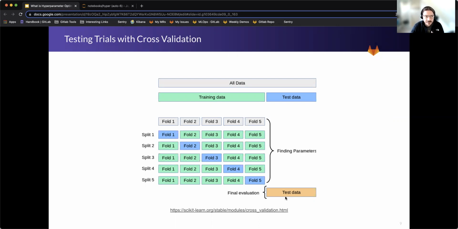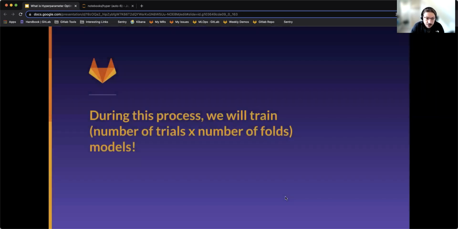That means that you have 5 different performance results, so you can now create a distribution of how well that hyperparameter configuration tests. So in the end, during this process, you're going to train about number of trials times number of folds models.